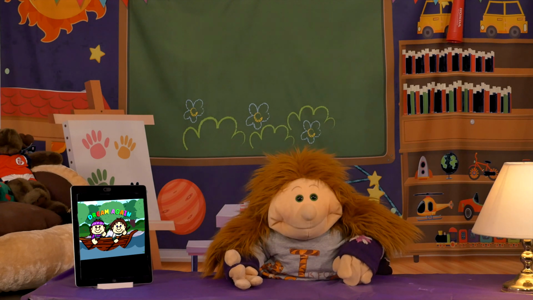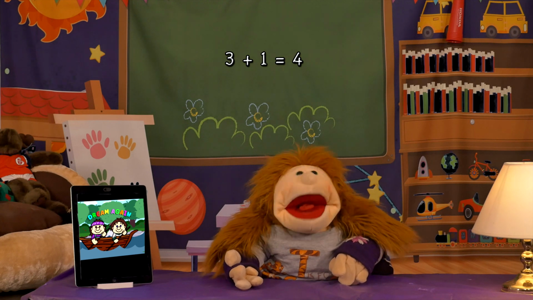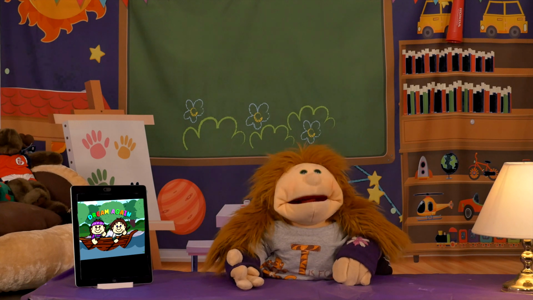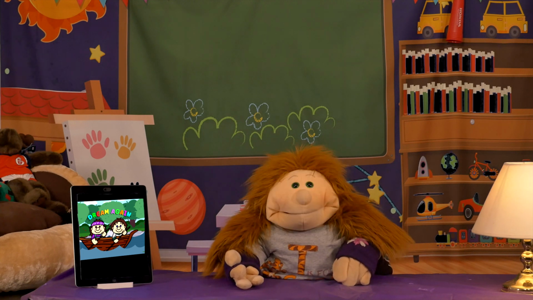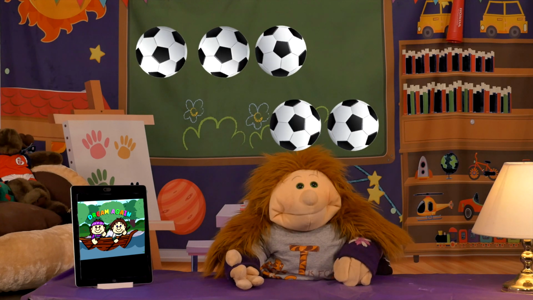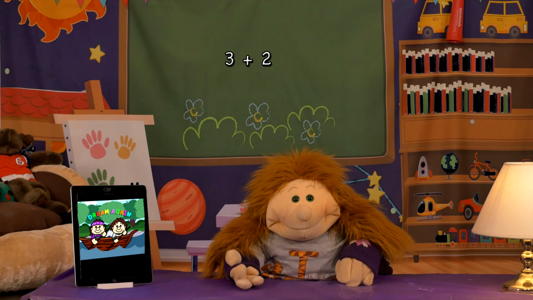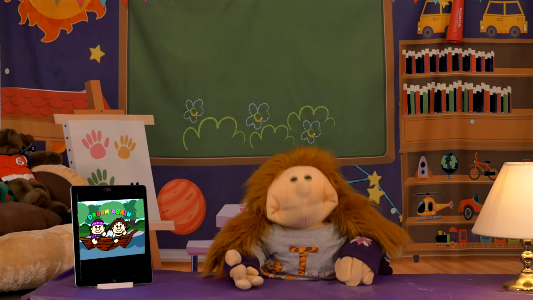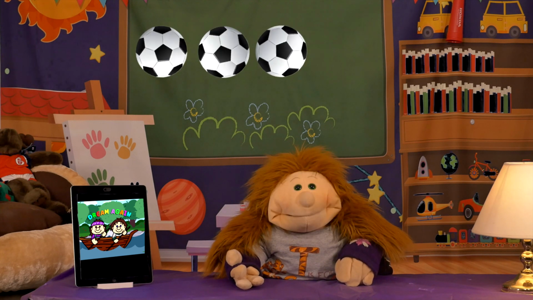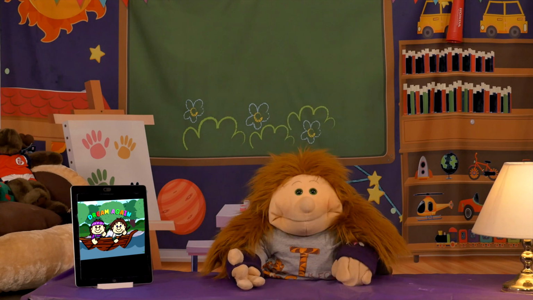What if I have 3 plus 1? That equals 4 again. Yes, you got it. Okay, let's do one more. This is going to be a hard one, so get ready. I got 3 balls and 2 balls. So that's 3 plus 2. And what does it equal? Let's count. 1, 2, 3, plus 1, 2. Oh, that's 5! Yes, you got it, kids!